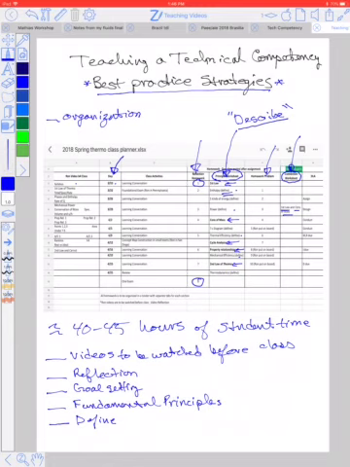I have yet to fill these in, but ultimately I'm going to have the students make a concept map, and they will use these connection worksheets to connect all of the concepts, all of the fundamental principles and concepts for the class. So that's a new thing that I'll be having students do.